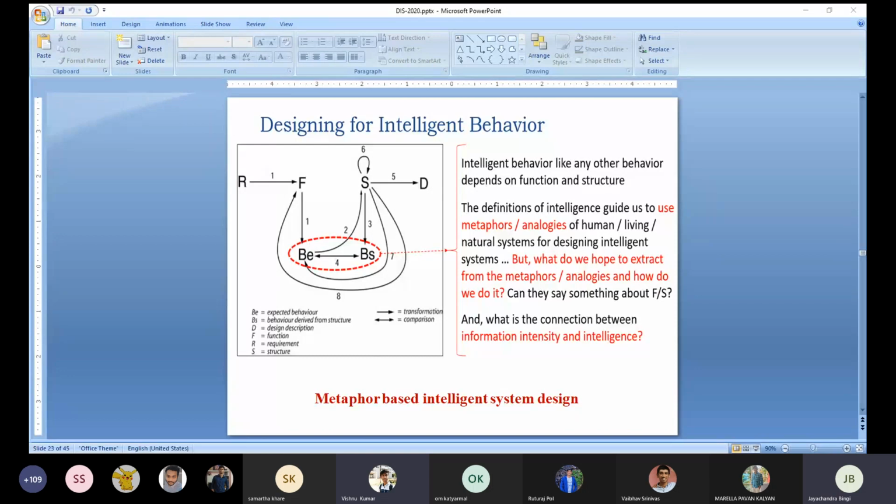One example I can give: if you move your nose from the position where it is to a different place, your structure is changing. So definitely, if the nose goes to a different place in your body, your behavior also will change. That is what I am saying. Structurally dependent behavior.